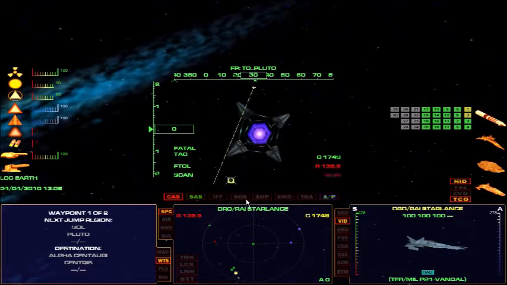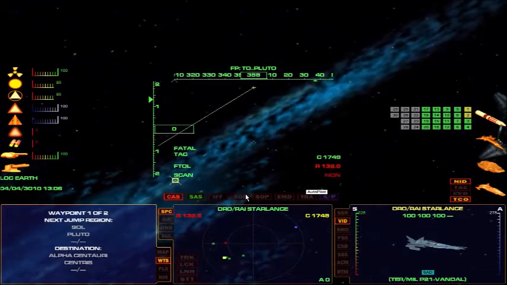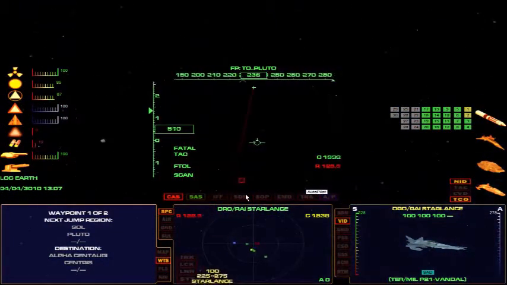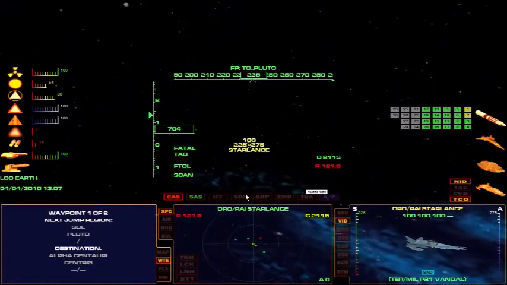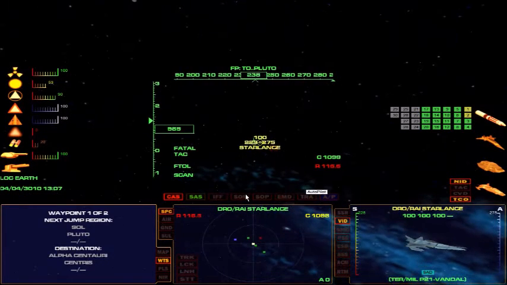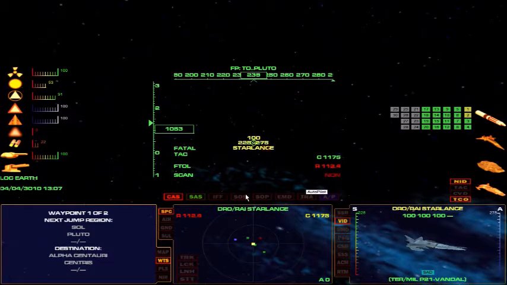Emerging from hyperspace. I'm going to take power off. I'm going to increase our speed. And let's see where that sucker is here. I don't want him at my back. All right, so what's the range here?